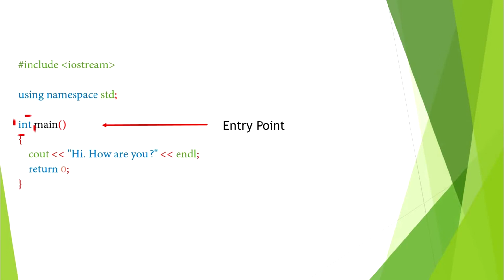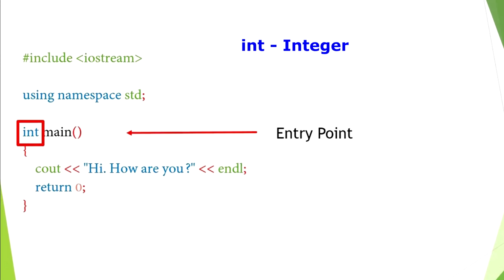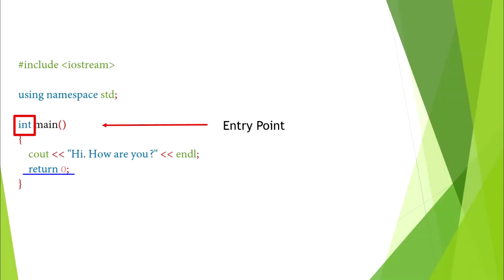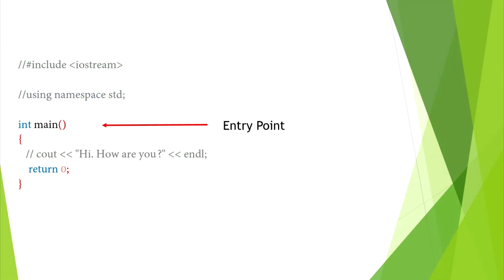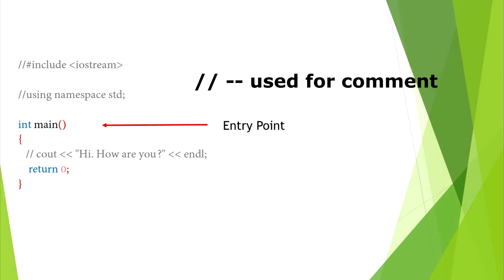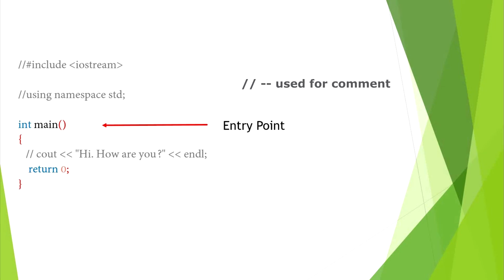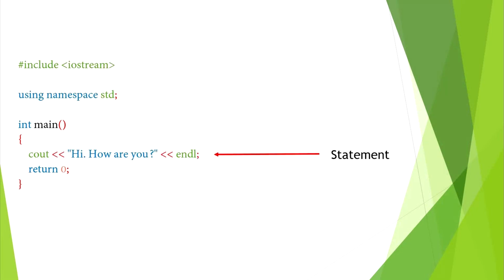Also, note that the return type of the main function is int, which stands for integer. Therefore, we require a return statement to end the execution of this function. Here, the simplest main function would be without any body and just a return statement, like you see, all the other statements are commented out here. This program will do nothing, but it will still compile and run. Of course, this is a pretty useless piece of code, so we would need some statements inside the main function for the program to do something.